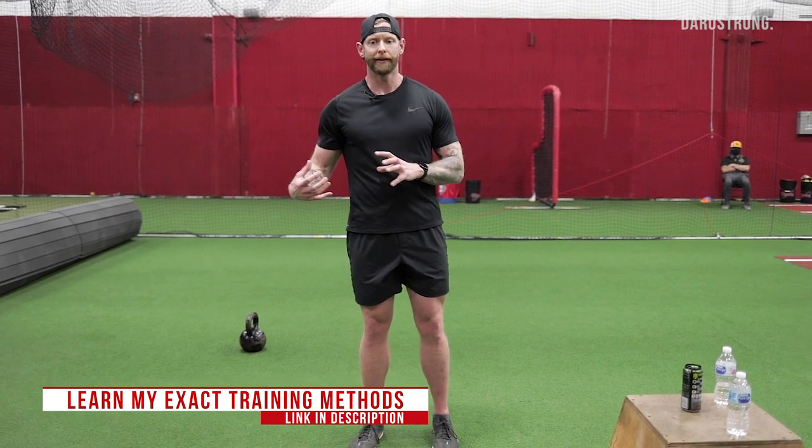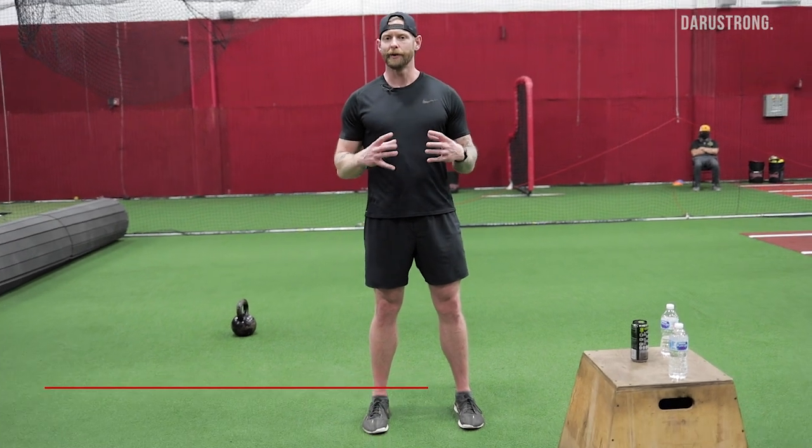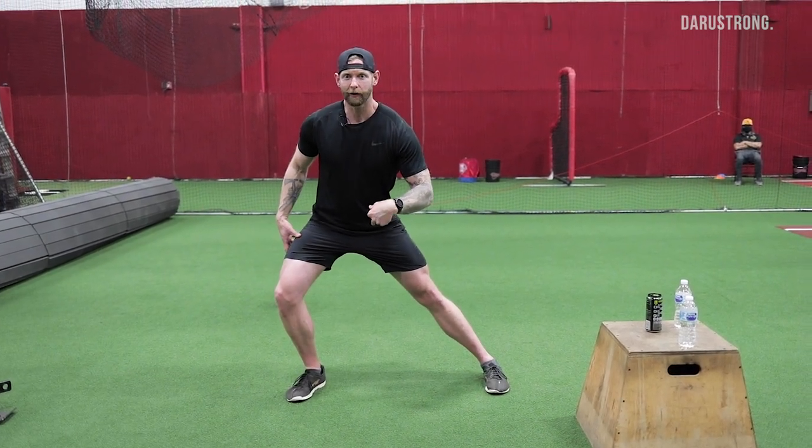The other big thing I look at is moving laterally within the frontal plane. When we look at lateral lunges as an industry, we see a lot of poor examples — people stepping out and forcing the knee out laterally from the midline. What that's actually doing is shortening the glute rather than lengthening it, and de-leveraging it.